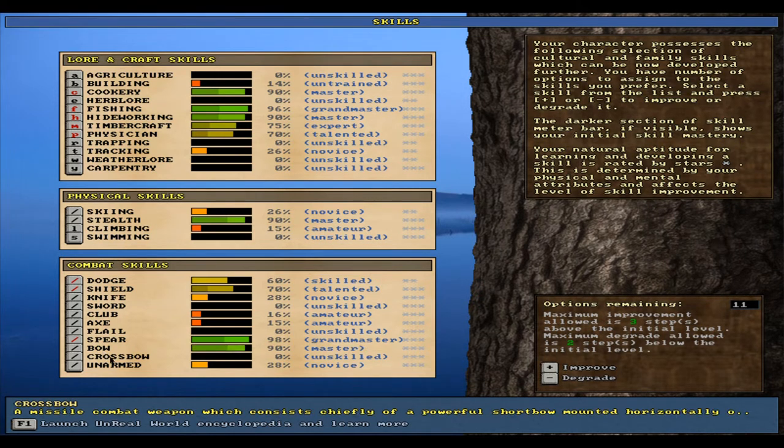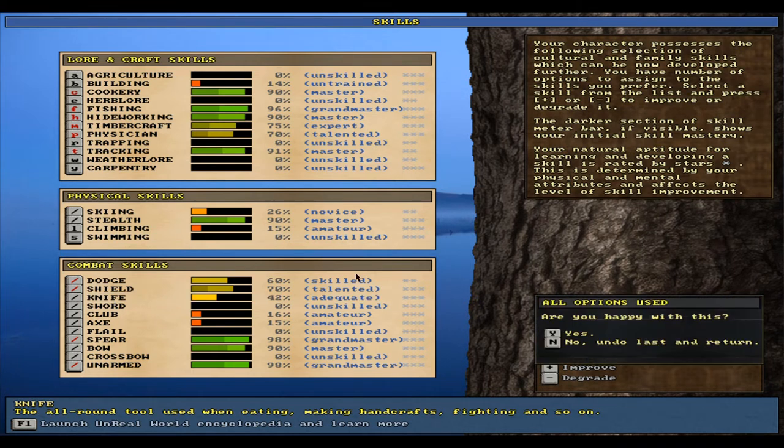Bow is typically way better than crossbow as an option, just because crossbows take so long to load and use. You're going to have a lot more ability to kill things with a bow. And then unarmed, we're also going to end up training that skill for ourselves at some point. But it's also a very, very useful skill to have. And otherwise, I'm left with a couple extra points here, so we're going to put that away into tracking, maybe. Something like that.